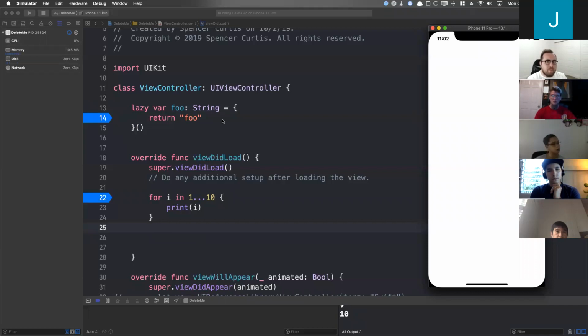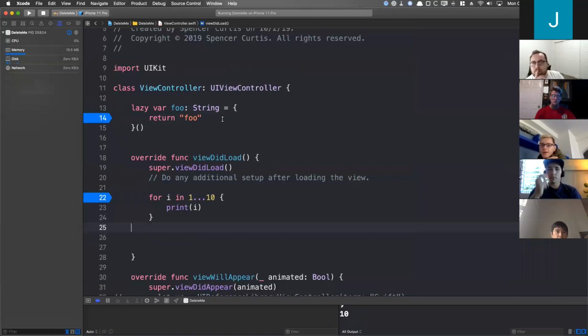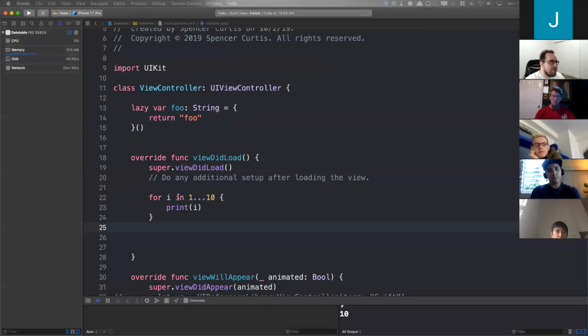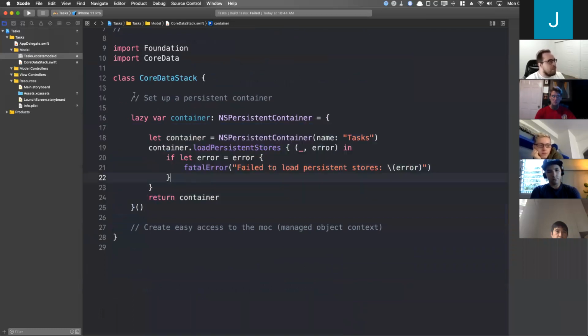Conceptually? Okay. What's the advantage of a lazy var then? Yeah, that's a great question. Sometimes it's as simple as you don't want something to load as fast as it would. As an example, this is a perfect one. When we set up the core data stack, the way that we're going to write it here in just a second, it's going to load things before the app has time to be fully set up to handle making and loading this persistent store.